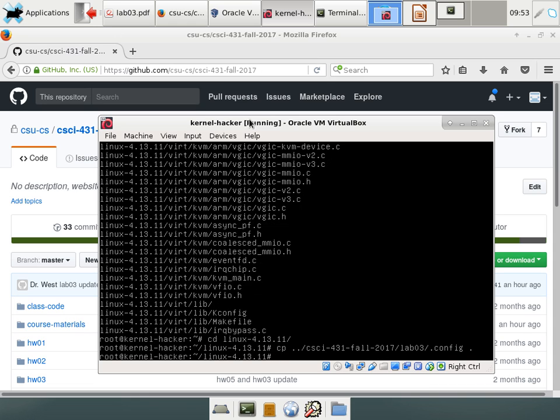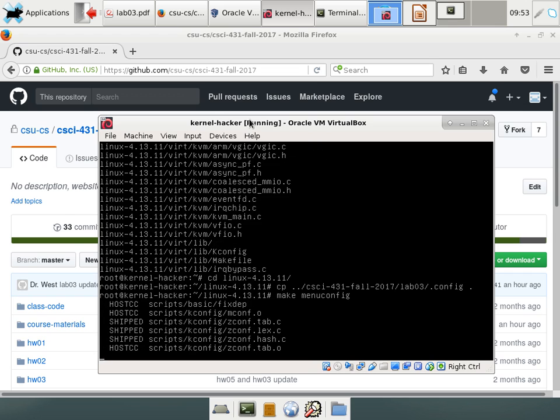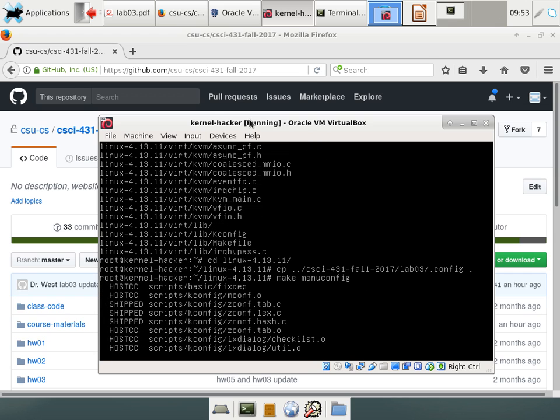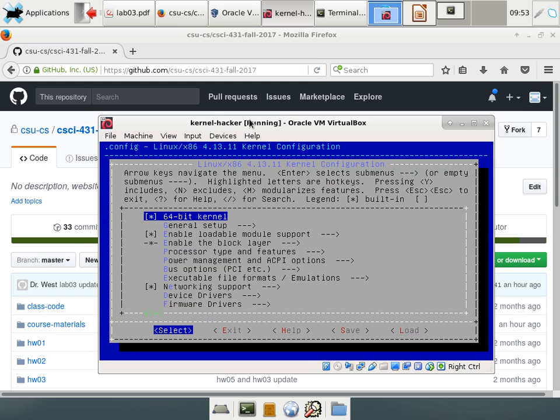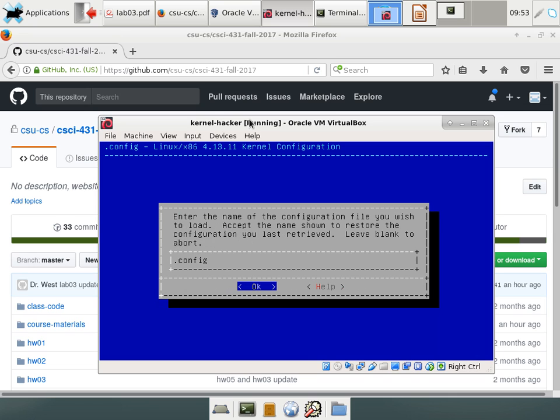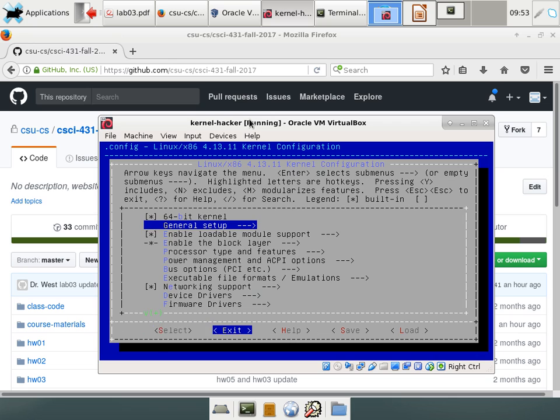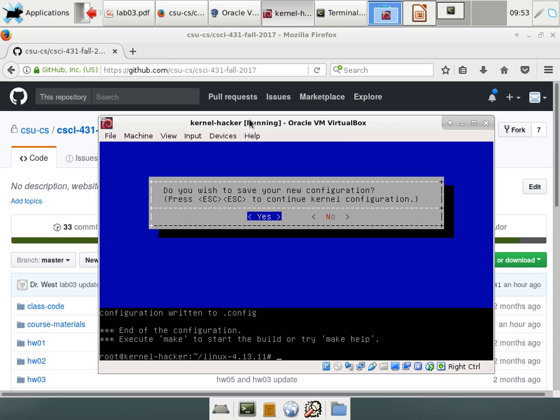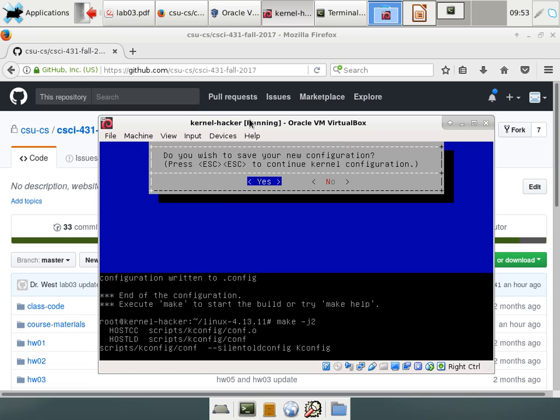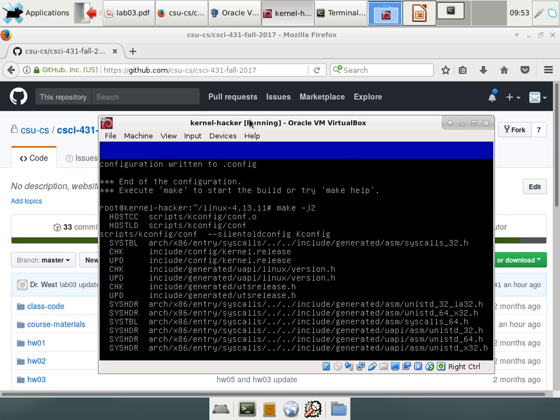So we're going to copy the .config over, and then we're going to do make menuconfig. We have to click save to disk for the kernel, right? Yes. Okay. I'm going to go over to load, go ahead and load the .config. We're going to exit, save it, of course. Now make -j and then the number of processes you want to have compiled at the same time. Here I'm going to put -j2 because I had 2 CPUs. And now we'll start compiling.